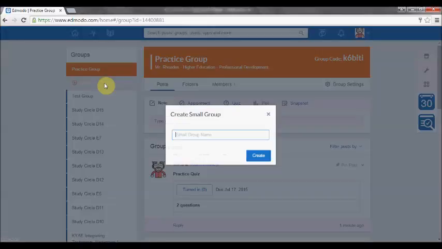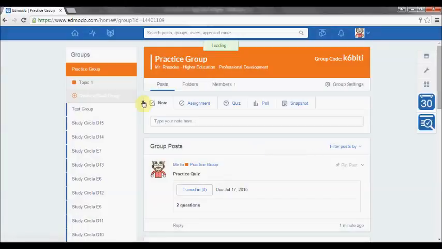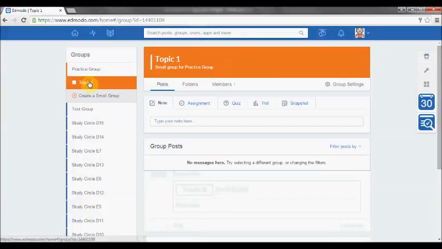So if we click that, it'll say create small group, and we have to give it a name. So if we're having different discussion topics, I might name it like topic 1 and then hit create. And this makes a little mini group where your students can have a focused discussion just with a smaller group of people.